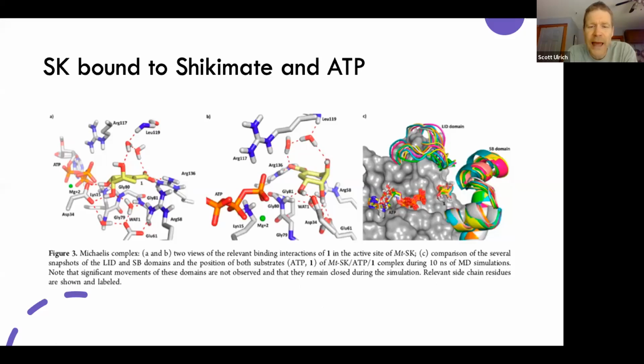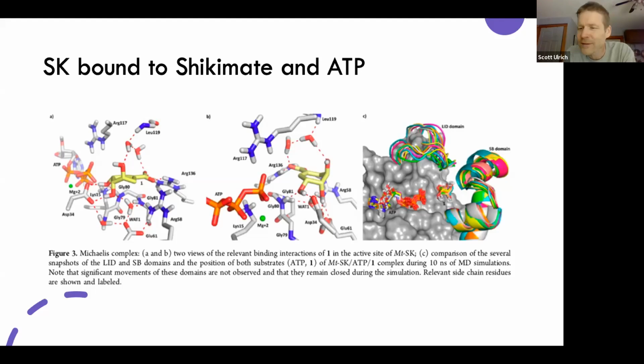So it is kind of a sweet structure because it's sort of showing you how the groups are oriented relative to each other, promoted by the enzyme, right? Which is part of what the enzyme's job is, just orientation and then facilitation of the changes that happen during the course of the reaction. So yeah, this is really nice.